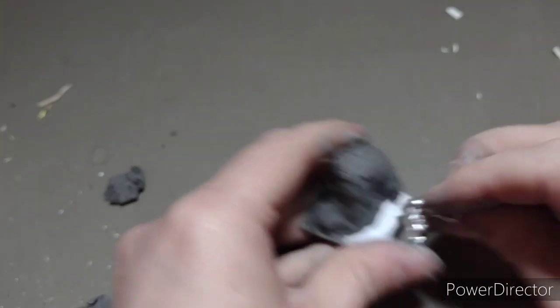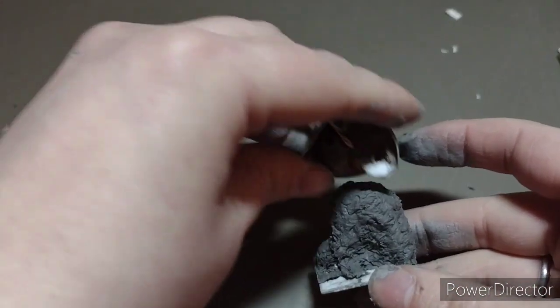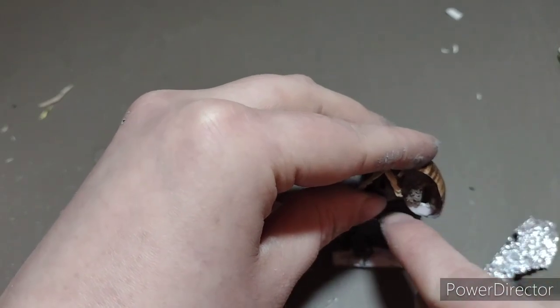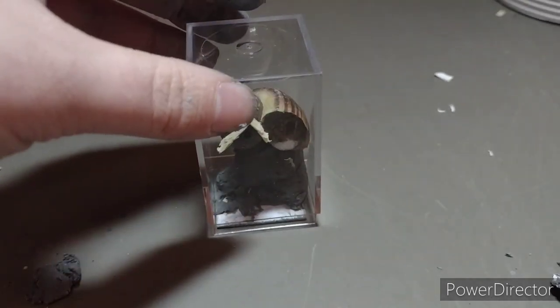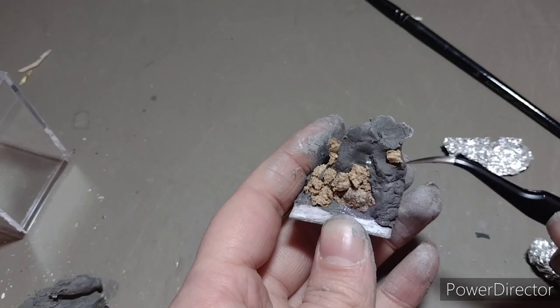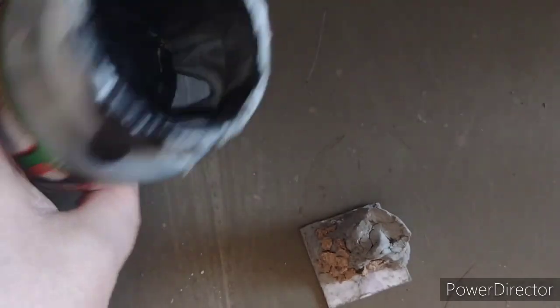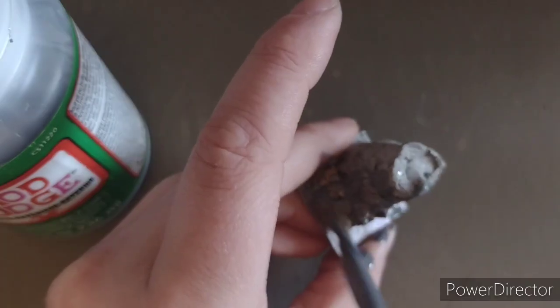I'm super pleased with the texture I got using tin foil smooshed into clay — I think it turned out pretty rock-like. To recreate a seat at the top, I'm squishing the house down into it and molding the sides so it holds nicely. For some extra craggy rock texture, I'm using bits of ripped-up wine cork pressed into the clay. To unify the surface and make it all look like one rock, I'm going to use a black magic craft base coat — it's mostly Mod Podge, some black paint, and some other stuff. Definitely over-brush so you don't have anything gunking up your texture and details.